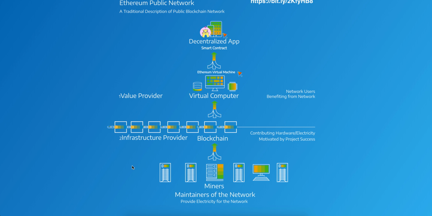It isn't enough just to have a coin. You need a useful product for people to use. The infrastructure providers are the ones putting up the electricity to keep the network running. The key takeaway here and in any blockchain project is that both sides must see value in the network, and everyone in the network needs to see value in that network. Otherwise, why would they contribute to the network or be part of this network at all?